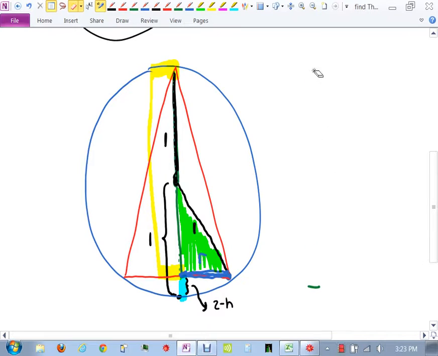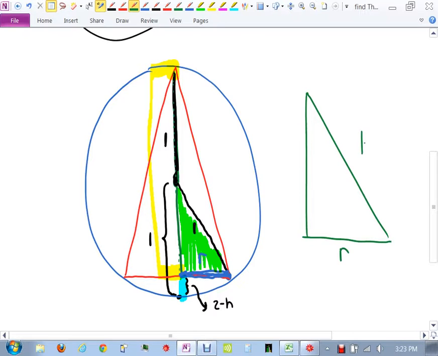So let me draw that, get that h out of here. That green triangle, that highlighted green one, looks like this. This was r. This was 1. It's this part right here, which is 1, right? That's 1 right there, all the way to the bottom. Take away how much? 2 minus h. So what is 1 take away 2 minus h? Negative 1 plus h? h minus 1? There are so many ways you could see that.